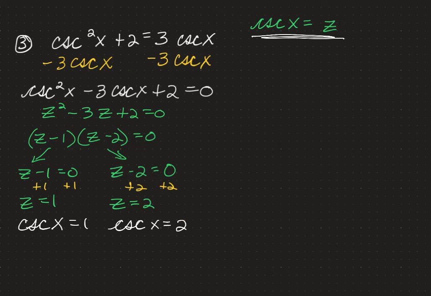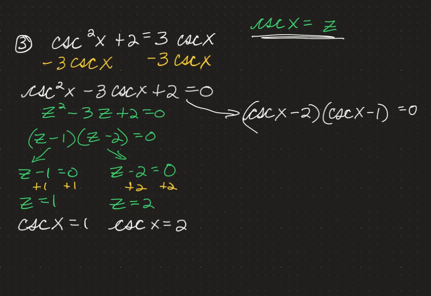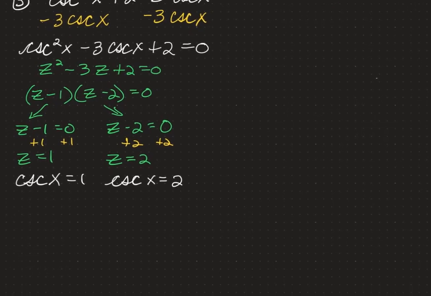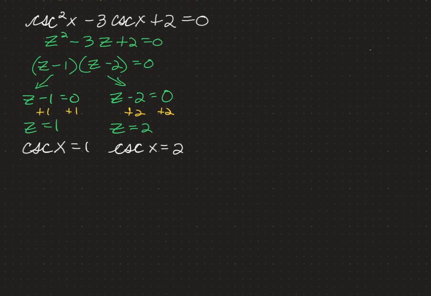Now, how can that be? Let's think about our special triangles. Just a nod to some of you who maybe didn't need to do the substitution, but could see from this second step that you could go ahead and factor it and wind up eventually where we are. But where exactly are we? As I've told you before, I'm much more comfortable with sine and cosine than with cosecant, secant, and cotangent. So let's convert cosecant to sine.